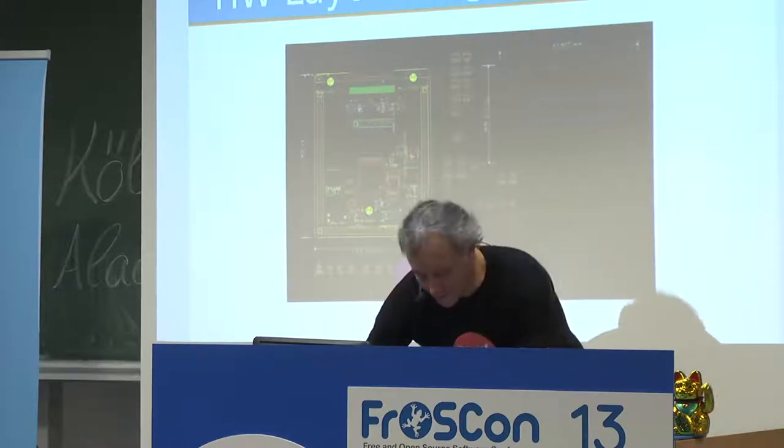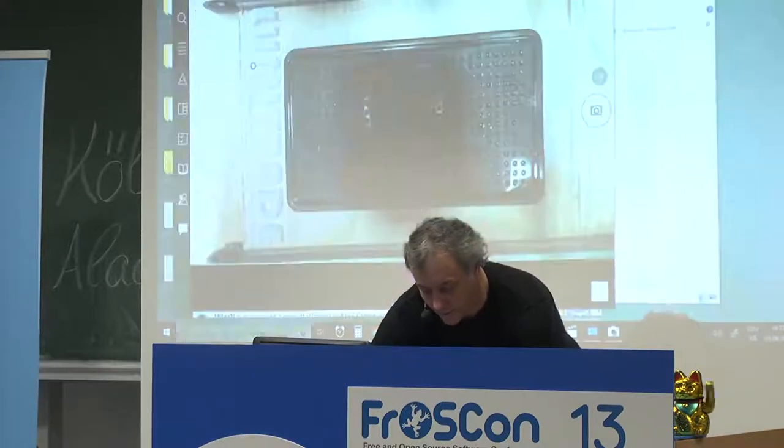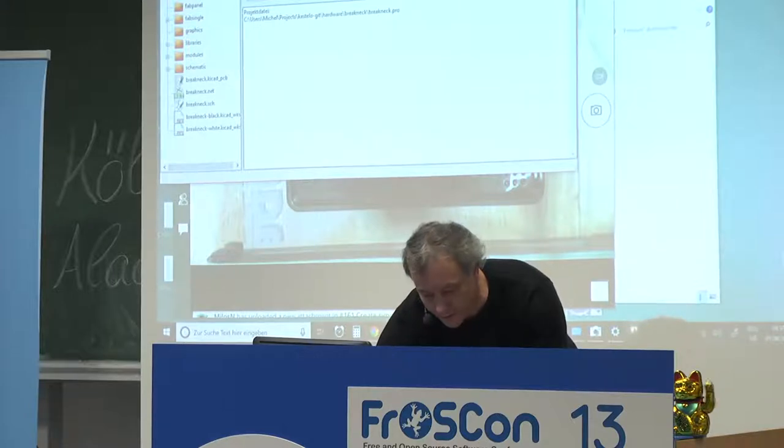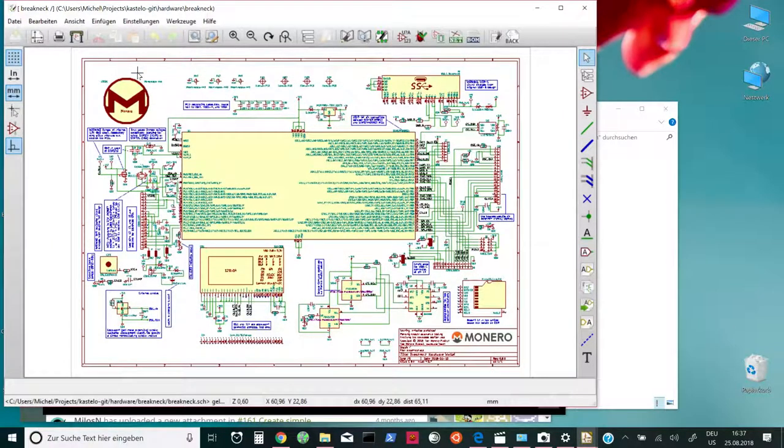And I think I can show quickly, I'm using KiCad for all of this. So basically what we would do, start a new project. Here's the name Breakneck. This is the most recent, and it's no surprise that this is very similar to what we were just looking at. There are a few more things that I added after the fact. I think these are secure elements. And here is an SDHC reader, which you see has no connections at all. So that tells you something. I either haven't connected it, or it's just an afterthought or an experiment that may never be actually implemented or created.